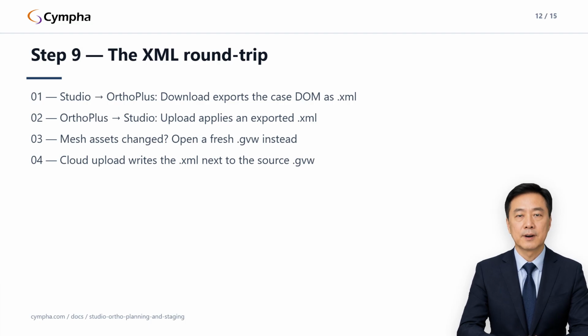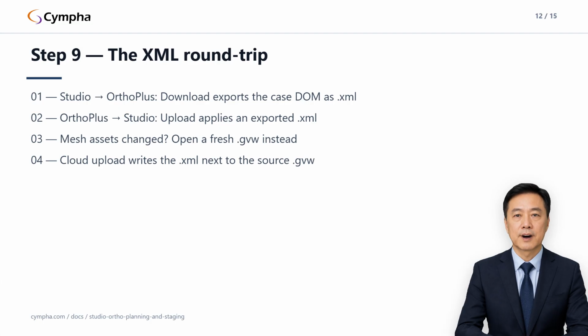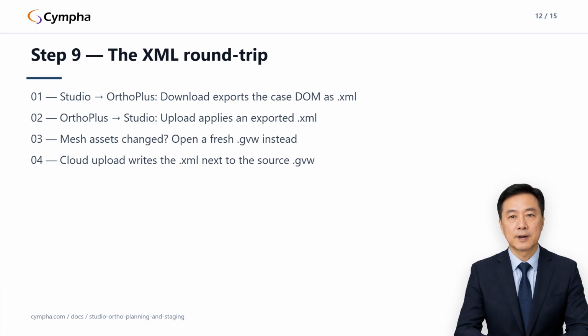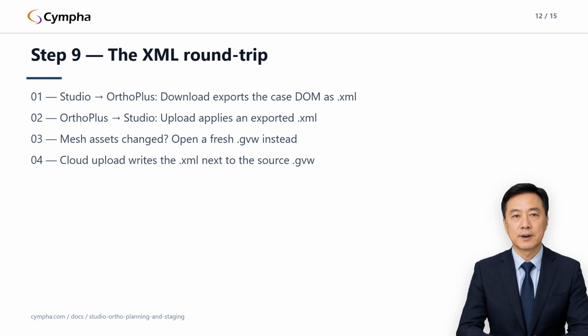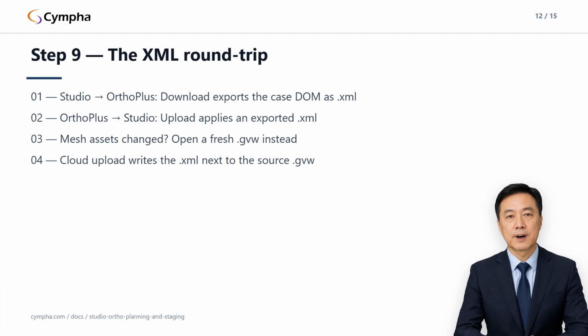Last step: sharing and wrap-up. For a single shareable file with your current plan, click Download on the top toolbar. The browser saves the case to your download folder. For the richer record, remember the media gallery on the top toolbar. It holds your screen captures and added pictures alongside any case media that came inside the archive, and saving the whole workspace as a Cympha project from the hamburger menu keeps captures, captions, and the scene together in one reopenable bundle.